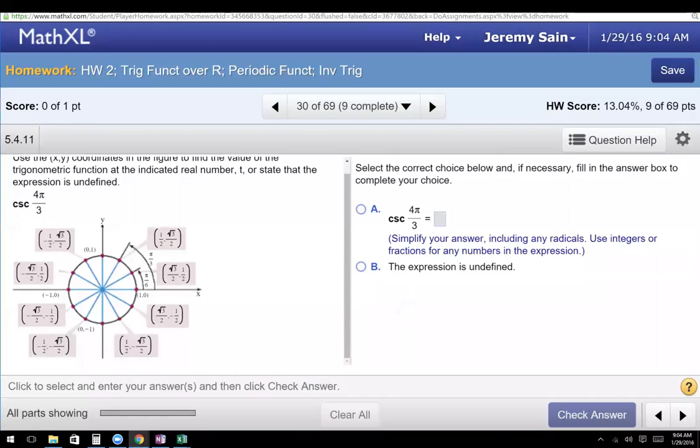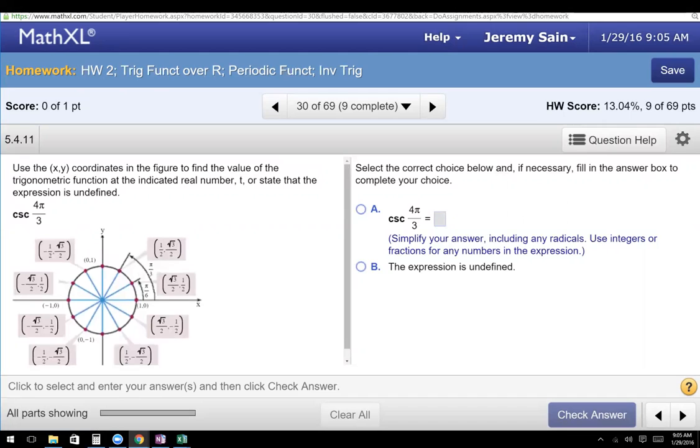If I look at my picture here, where is 4 pi over 3 in this picture? Unfortunately, they didn't label it for you. Yeah, it's in quadrant 3 because going around from there to there, well, you can't see my finger on the screen, sadly. So from x to negative x, that's 180, which is pi. So we were going that half circle and then plus another pi over 3, which pi over 3 is how many degrees? 60.